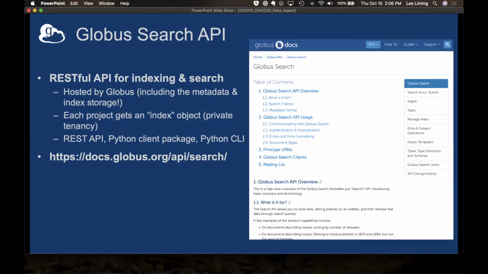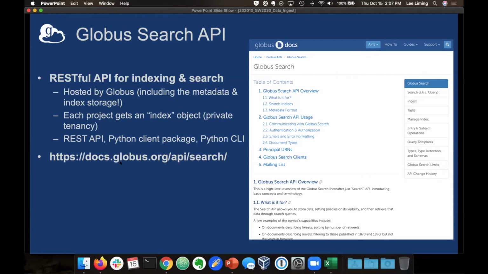Every index has entries in it that you add, and every entry has metadata and a subject. The subject is basically a URL or a location in some storage system, and the metadata is all the information about what's there at that particular location.